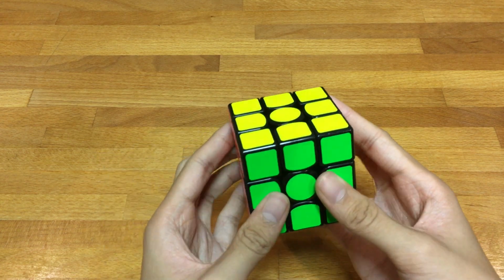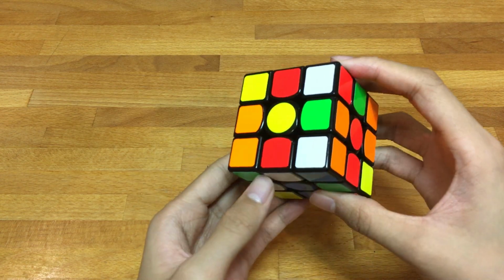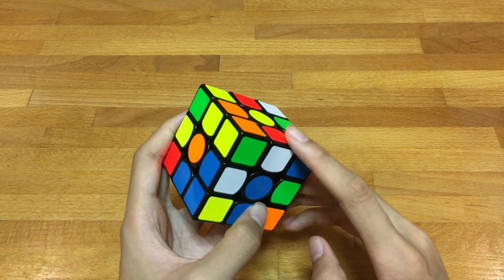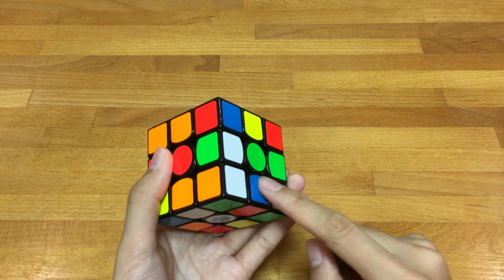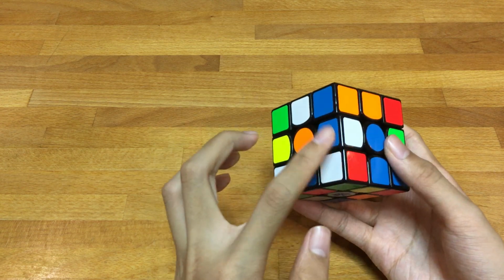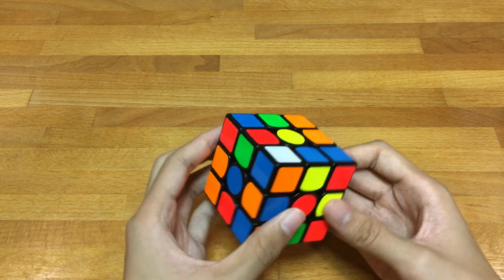Just that. So let's just go on to the next solve over here. Okay, so on this case, at first we're going to look that we'll bring these pieces down with the red, so blue is going to come here, red is going to be over here, green will be there, and orange will be over here. So at first we'll bring orange to there, so bring this red to there, so when we insert this blue, the red piece will come with this. Now we just grab these pieces, then just grab the green like this.